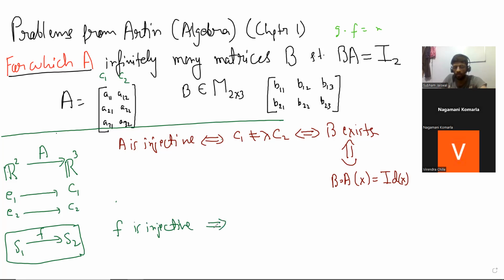If you don't know this, then you should check this. You should try to prove this, that f is injective. At some point you would have seen this. Then there exists a g from S2 to S1, but that I'll not write, it follows from this. I'm not trying to be super compact, but I'm trying to be efficient, to get the idea across.